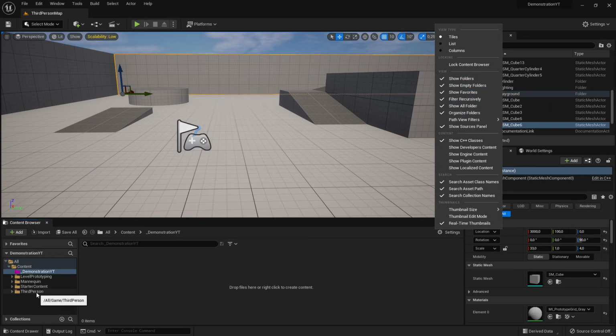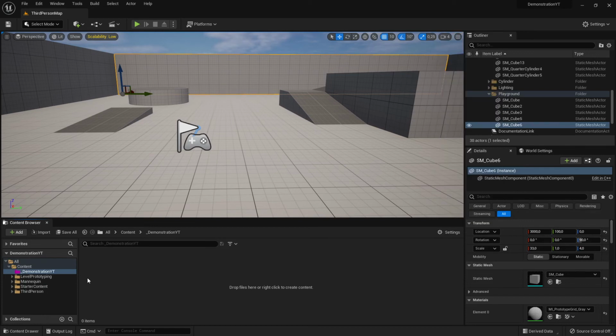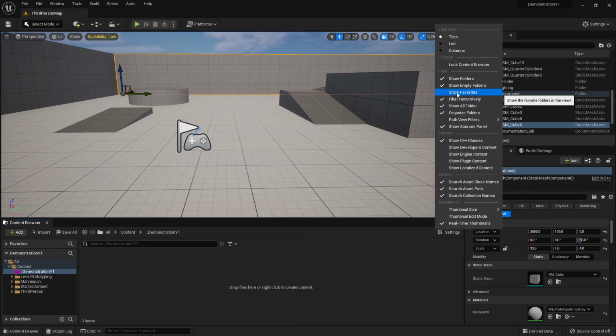Instead of favorites, you can get rid of this one, I think. Is that so? No, it's not so. Okay, it's not something else. Whatever. It's not very important. Show source panel. Important is what I wanted to show you. It's not this one. It's this one. Content.